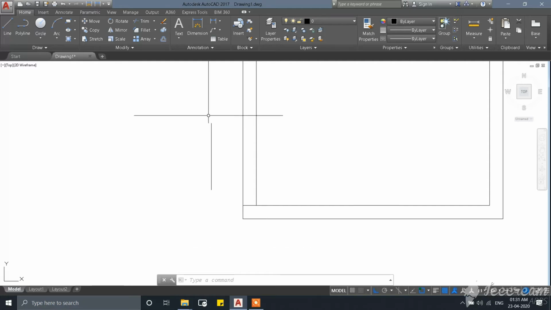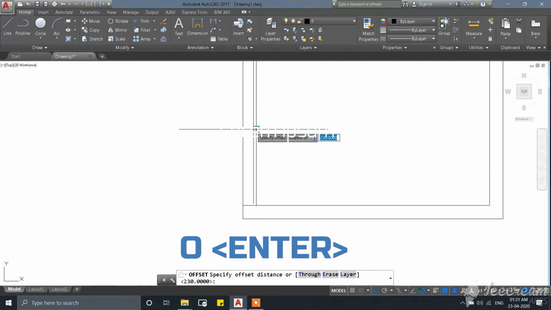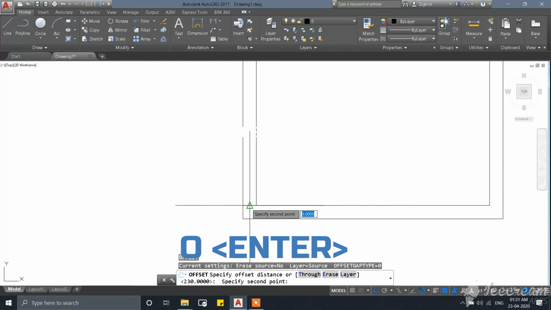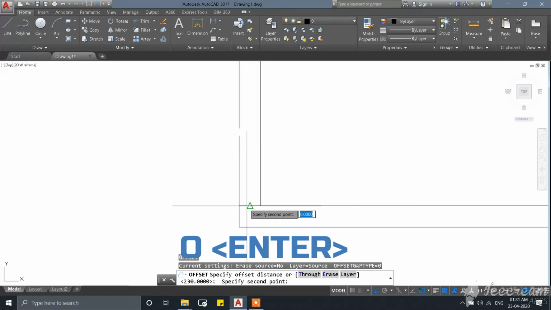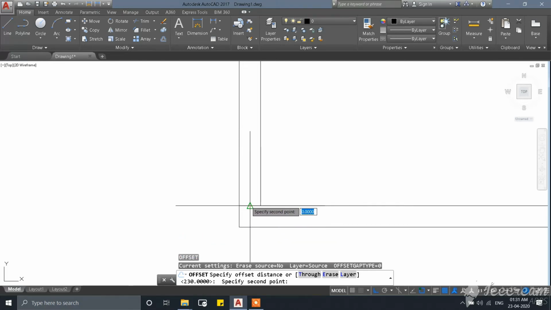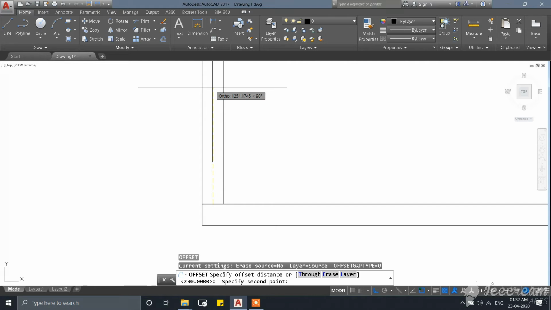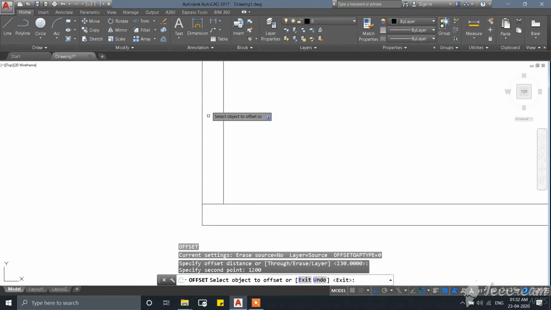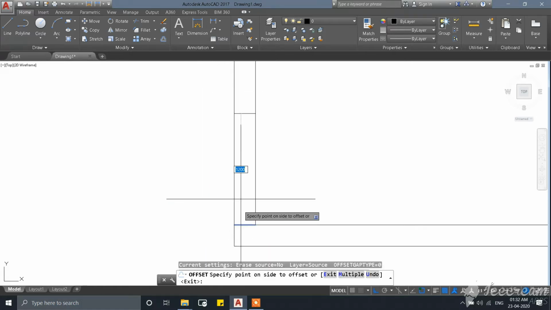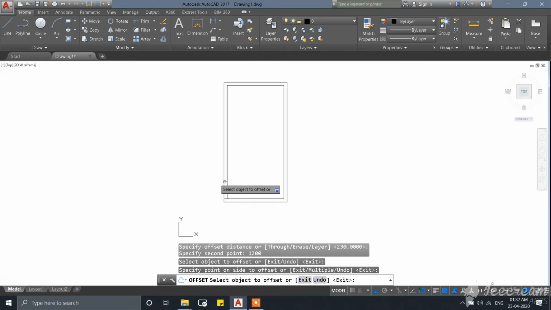So for offset the command is O, enter. Click it here. This triangle you can see, it shows the midpoint of the line. So I'll put a door here. Enter. Now we got a door.